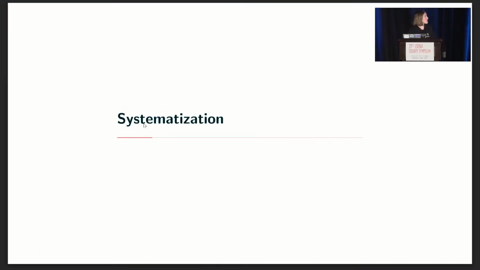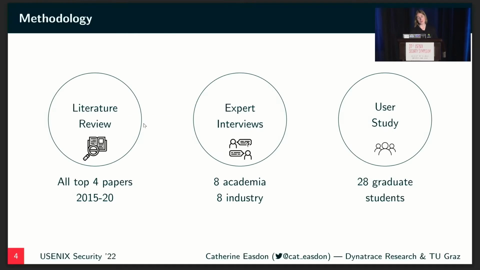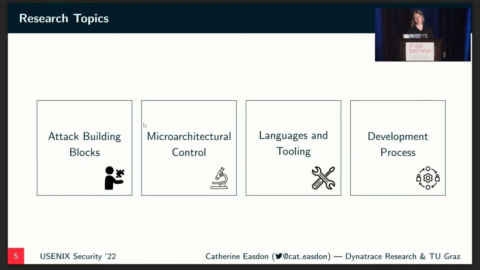So we did the first systematization of the microarchitectural attack development process. We did a mixed methods analysis, combining a literature review of prior work, expert interviews with 16 practitioners from academia and industry, and a user study with 28 graduate students who were taking an introductory course in side channels and microarchitectural attacks. And we focused on 4 research topics.